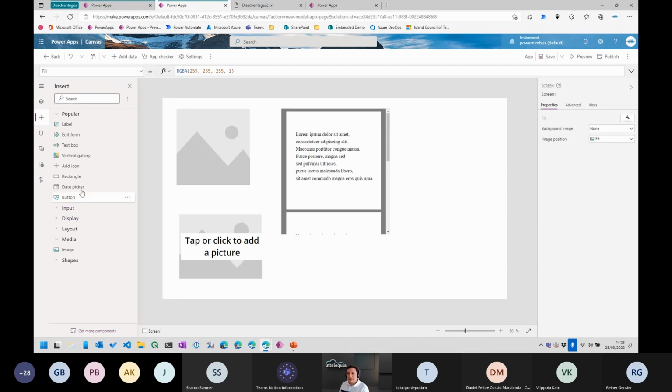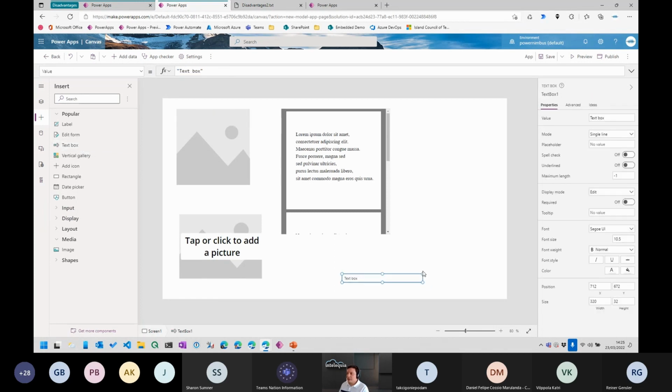And the other thing that I was telling you about: if I input a text box here, and I want to change, for example, the border color to something other than this gray color, as you can see, I don't have these properties here to change this text box.